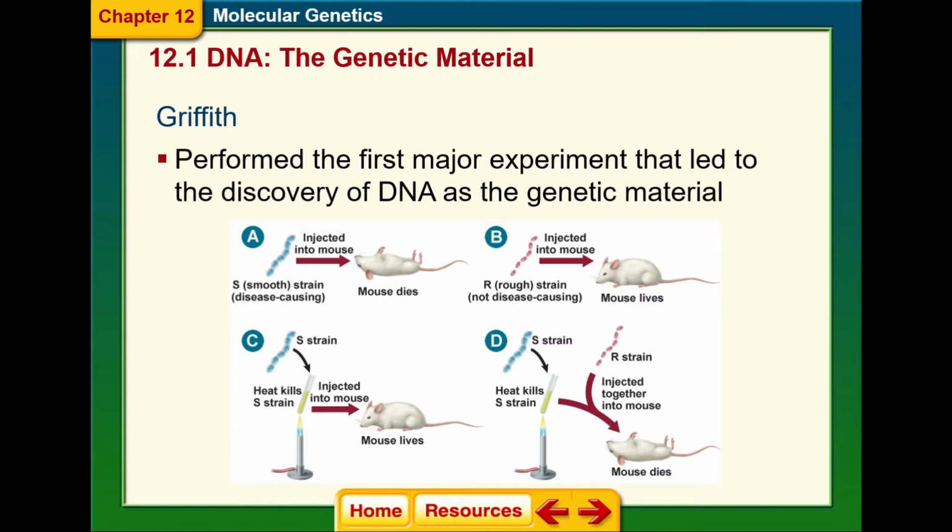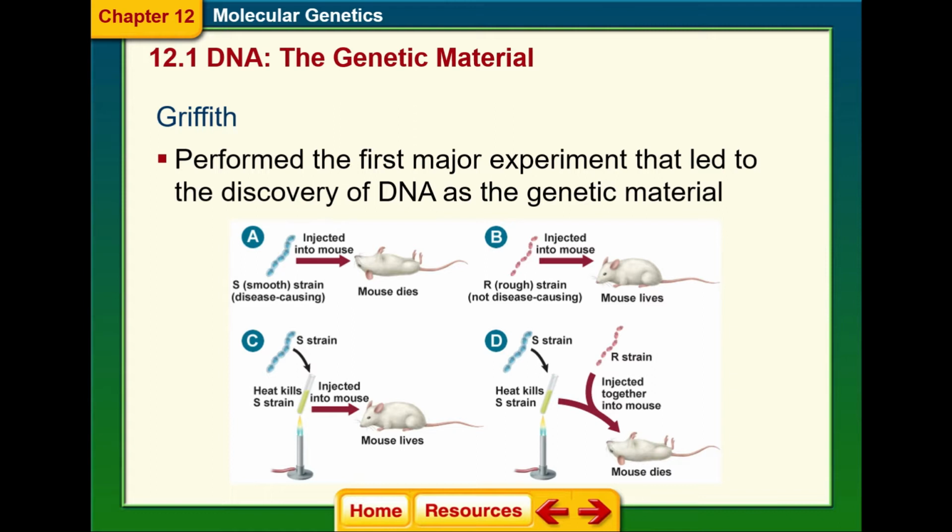So in order to get started with DNA as a genetic material, it's important to understand the context for all of the experiments that led to the recognizing of DNA as the main source of genetic material. Before 1928, when Griffith performed his experiments, it was thought that protein was the main source of genetic material, the main thing that passes down genes from one organism to another. Griffith's experiments, however, provided evidence that DNA was actually the main source of genetic material. And it did this by looking at two different strains of a bacteria and mice.